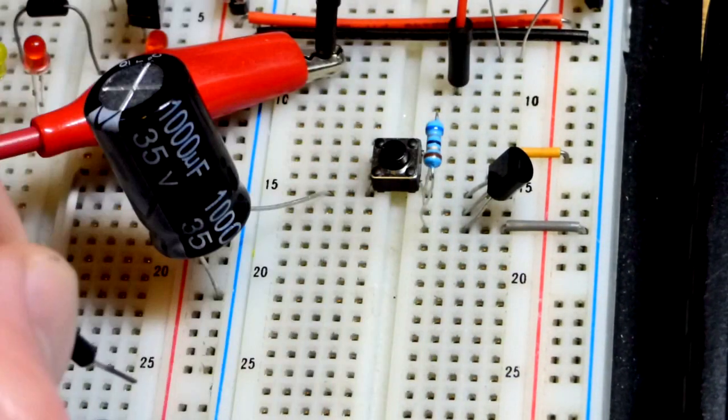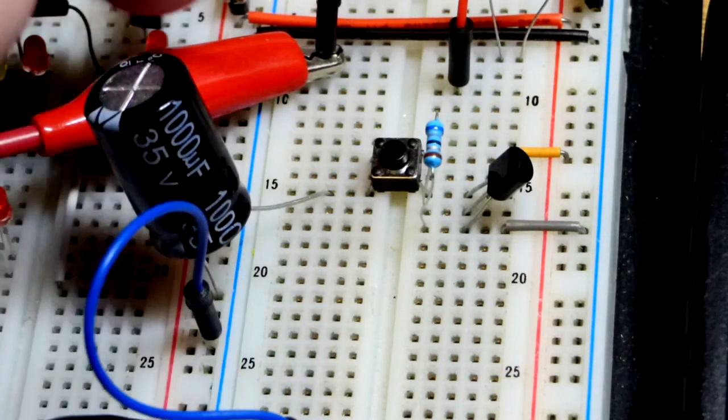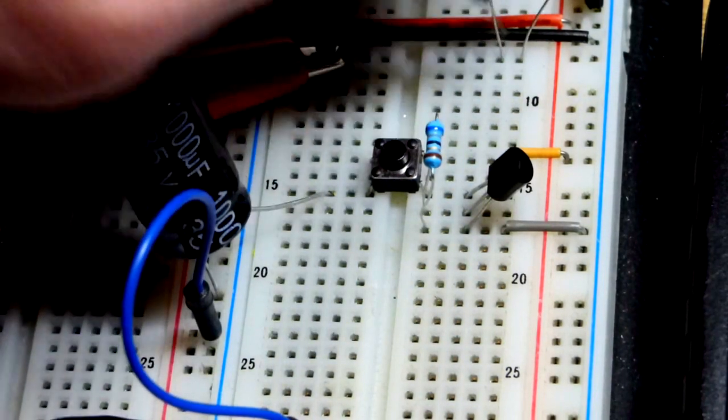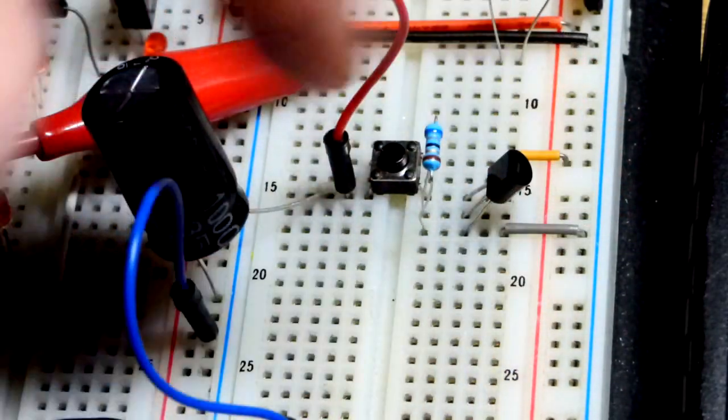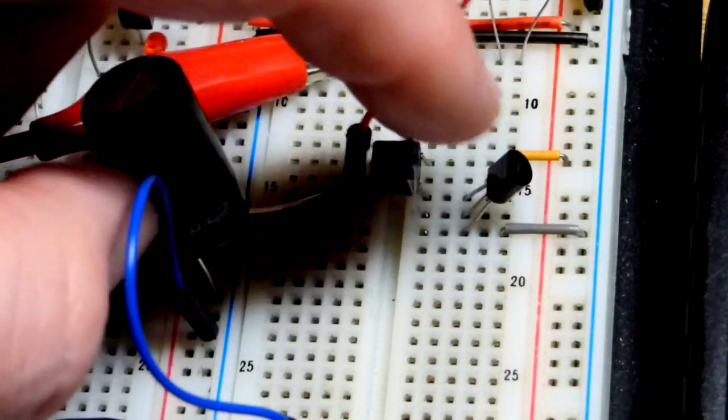We are going to measure the voltage across the capacitor. I'll move this, these alligator clips are clipped to the oscilloscope, and we'll just go right to the capacitor. If I put this over there we would get the same reading, but we'll leave it there.